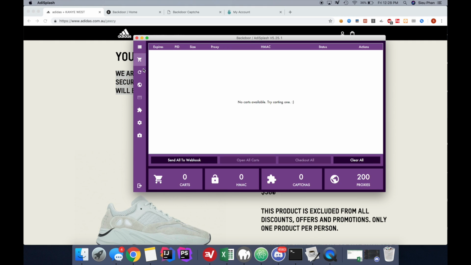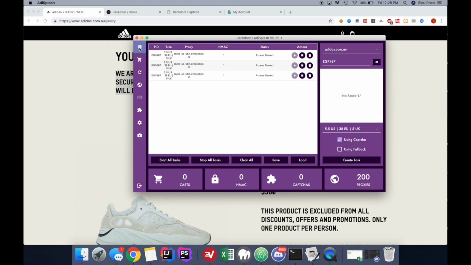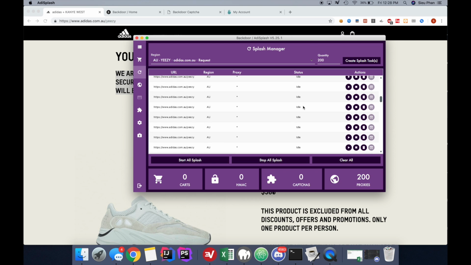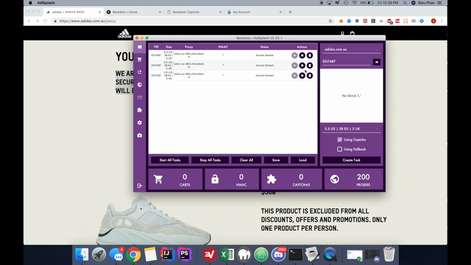Oh yeah, people are like, how does it work for carting and Splash? So here we're still waiting, right? Ideally, you'll start all of these, but we still have to wait. But the whole thing is, once this goes to 1, so if it says 1 or more HMAC, then you can start these tests. But I'll leave one of these up here so you can see the error message, just to have something for reference. But yeah, we'll just wait.